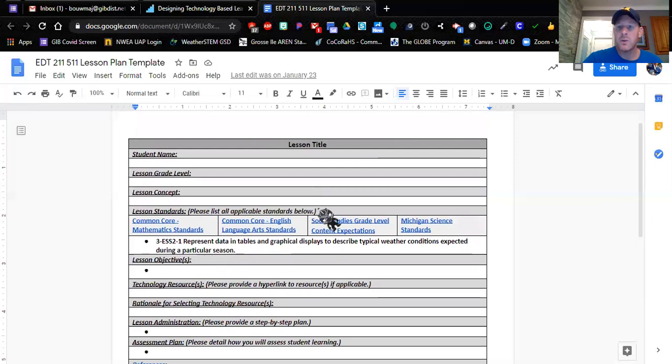And as always, when you're done, go to the share link, change it to anyone with the link can comment, so I can add comments on the document after you submit it. And you are going to take the hyperlink from this and you are going to turn that in on GradeCraft. So you just turn in the hyperlink.